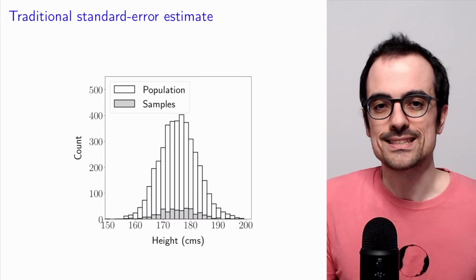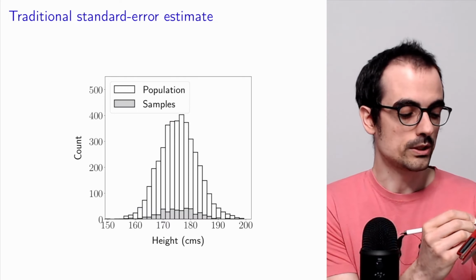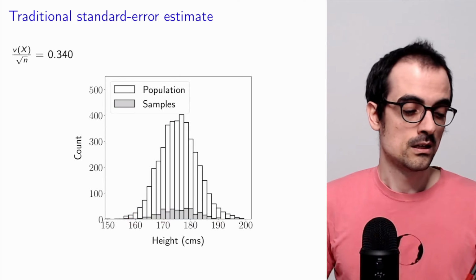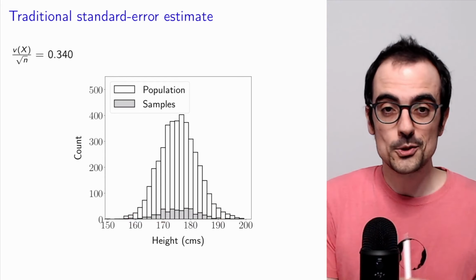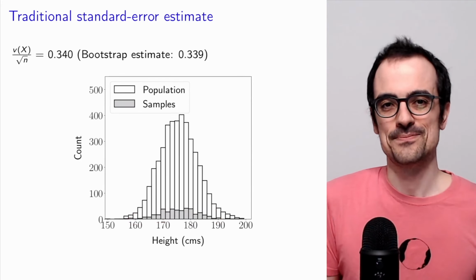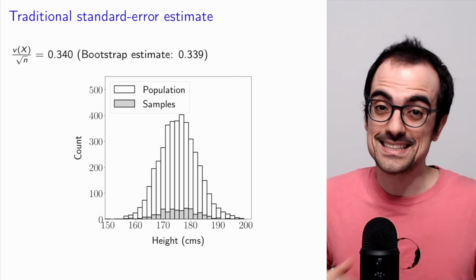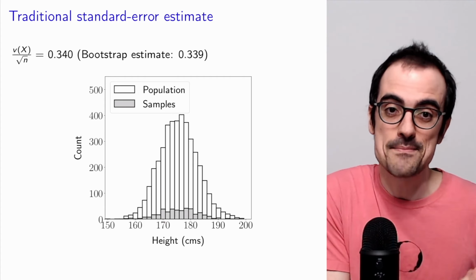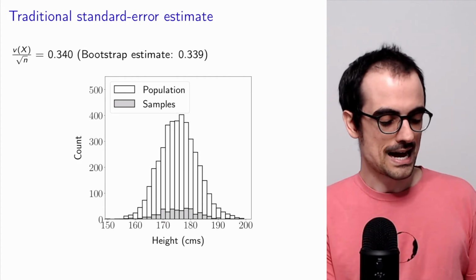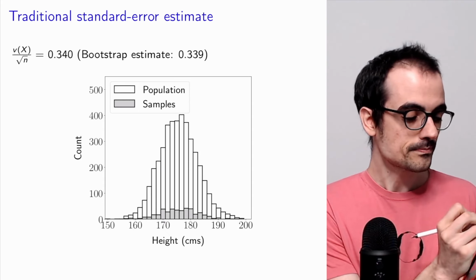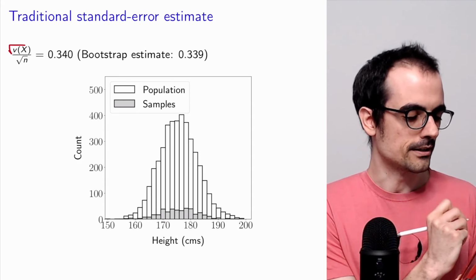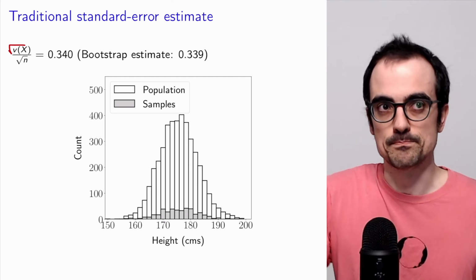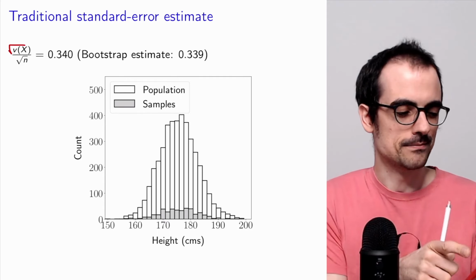If we had applied the traditional standard error estimate, where essentially we compute the sample standard deviation of these and divide by square root of n, the estimate would also have been quite good. In fact, it's almost identical to the bootstrap estimate. And this is not a coincidence. For the sample mean, applying bootstrap is the same as applying our formula where we approximate the population variance. By the way, there's a square root missing here. Our population variance by the sample variance.